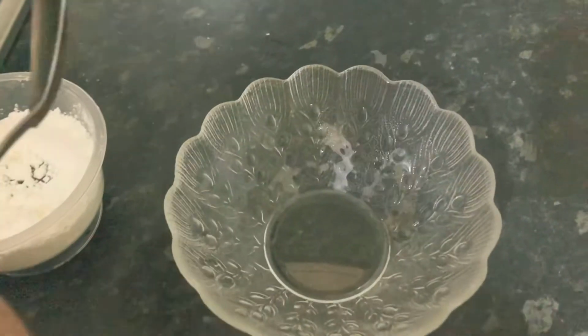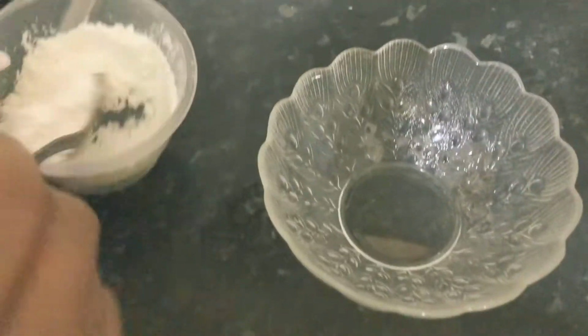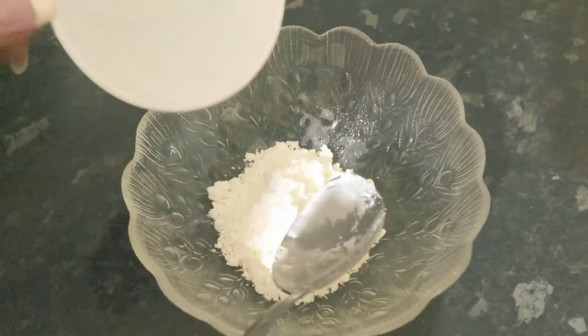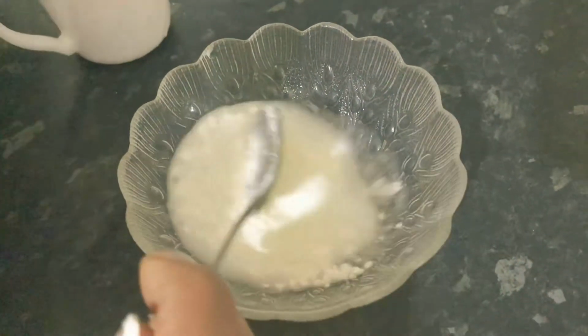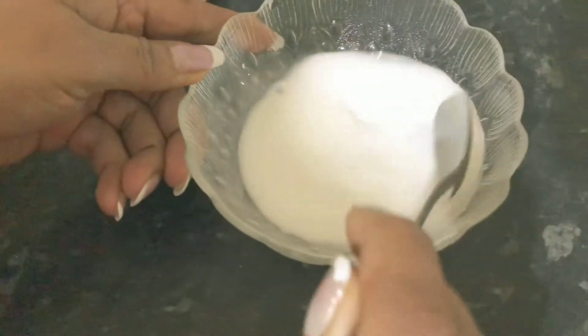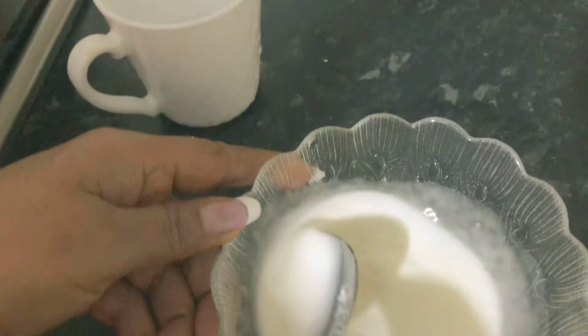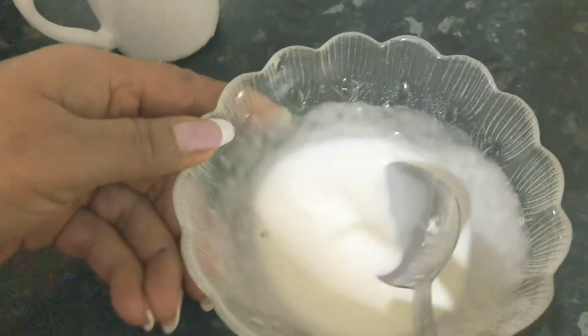Next, I'm going to mix the corn flour with the water. So 1 spoon of corn flour. Then put a little bit of water. Then make the paste. Mix it up very well. Make sure there's no lump. Then leave it on one side.